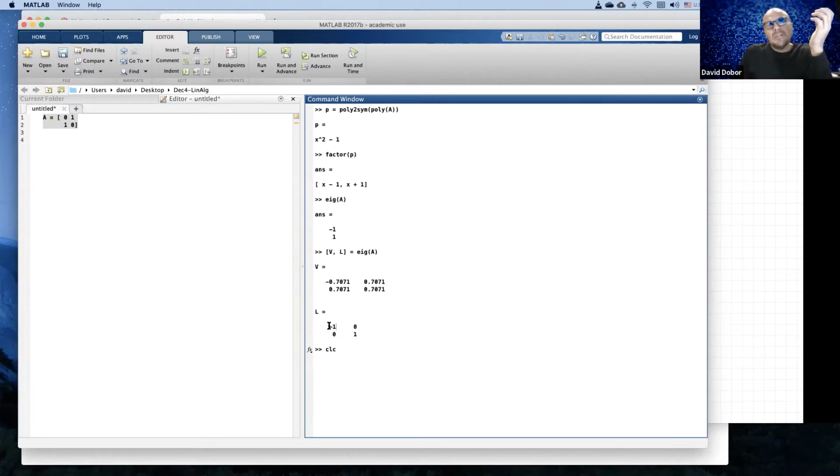Now, for the first column, for the first eigenvalue -1, this gives me a corresponding eigenvector. So this column is the eigenvector corresponding to this eigenvalue. You will notice that it is not nicely scaled. I'll show you how to scale it nicely in a minute. This is the same as -1, 1, if you scale it correctly. The second vector has identical entries in the entire column. I could have written it down as 1, 1, because any multiple of this column vector is an eigenvector for A. So whether I take 0.7, 0.7, or 27, 27, or 1, 1, that's going to be an eigenvector.